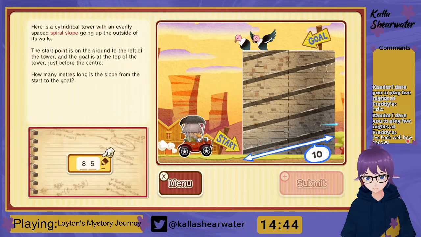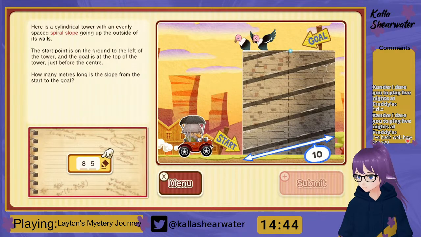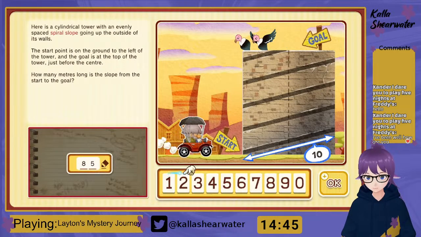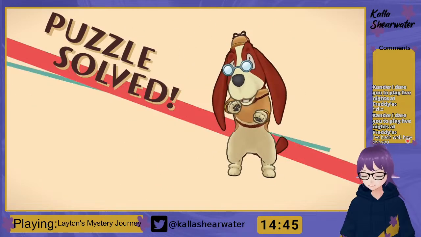Right, 10, 20, 30, 40, 50, 60, 70, 80, 85. Oh, unless... because it would be weird if it went straight across. Maybe it goes up here. So maybe it's 10, 20, 30, 40, 5. Maybe some of those lines are irrelevant. Submit? I eat puzzles like this for breakfast. Yeah. That was too easy.